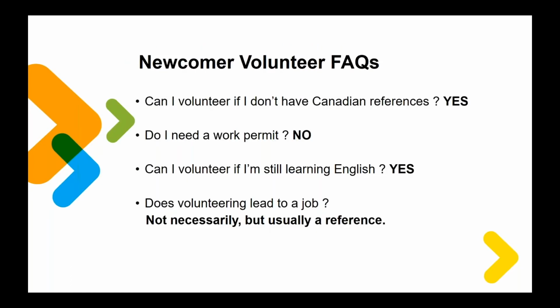So these are some frequently asked questions. So let's look at them. Can I volunteer if I don't have Canadian references? Yes, you can. Do I need a work permit? No, you don't need a work permit to go ahead and volunteer. Can I volunteer if I'm still learning English? Yes, you can volunteer if you're still attending English classes.